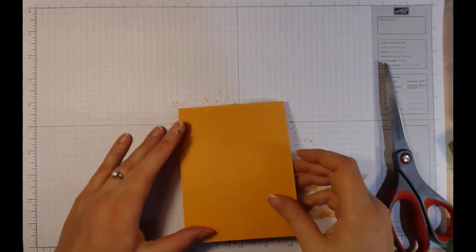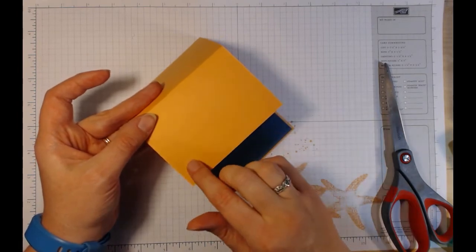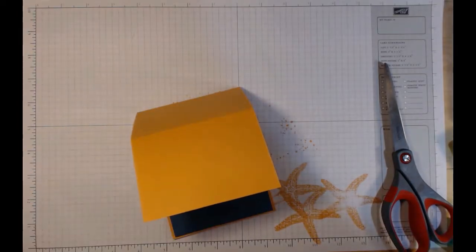You fold this, and what I'm gonna do, I'm gonna only put glue on this section of the card.